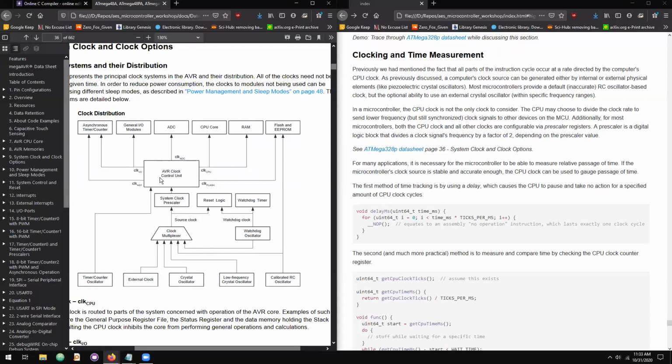So in essence, if we wanted our CPU to run more slowly for some reason, or target a specific frequency that's easier for us to work with, or a more stable frequency given our clock input, then I can do so by modifying the clock frequency with the prescaler. Obviously, this doesn't give us a ton of flexibility because, again, it only divides by a factor of 2. But it does let us first choose our external source frequency, and then tune it internally using a programmatically configurable prescaler value.